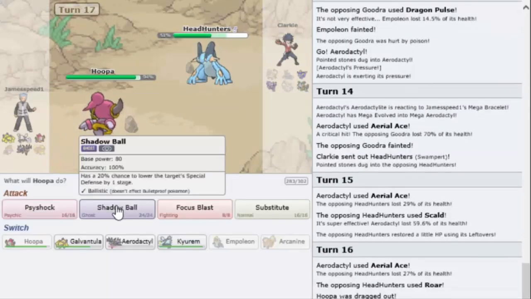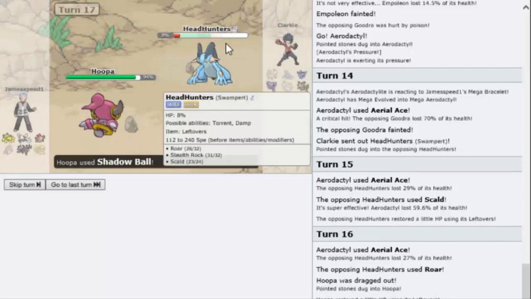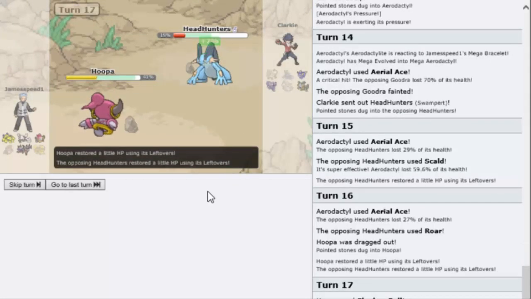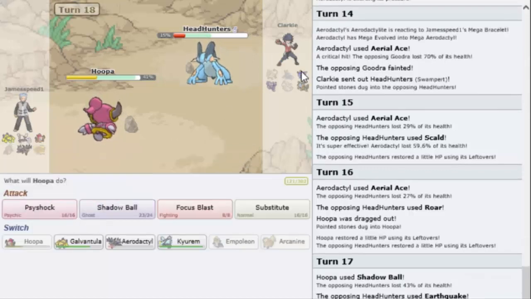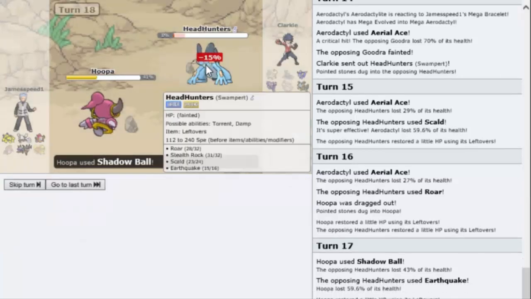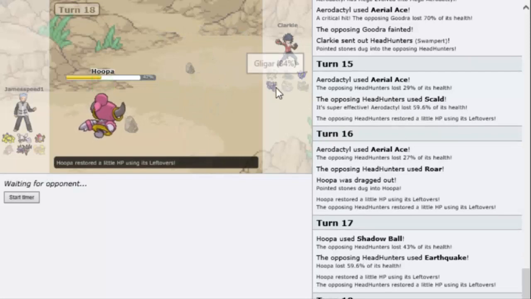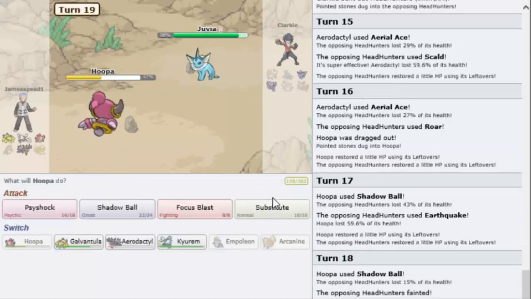I could go for a Shadow Ball here. Yeah, I'm pretty free to click Shadow Ball, as we are able to do a nice damage to that Swampert. He goes for Earthquake, which is fine, as I can go for my Shadow Ball again. Or I could go for Psy Shock, predicting Vaporeon. I'd rather go Shadow Ball. And Shadow Ball is able to knock out his Swampert, as I would assume Gligar would come out here, but it's actually Vaporeon, which is fine.